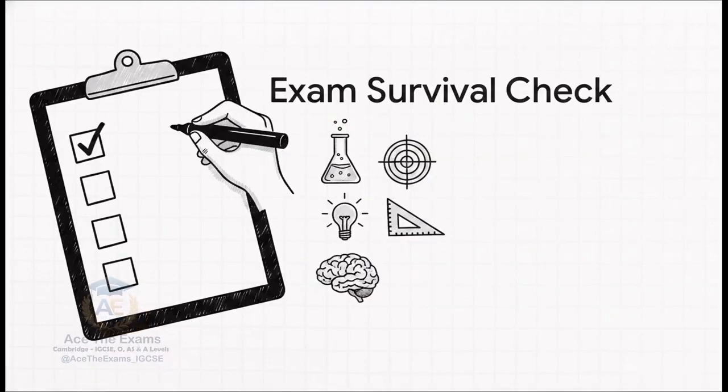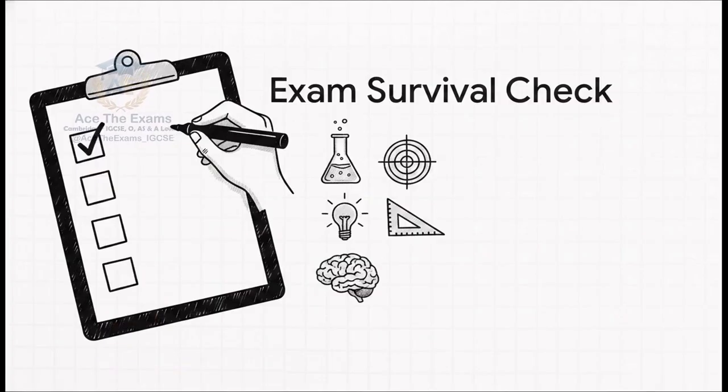Let's lock this knowledge in for good. Before you turn the page on any energy resource or Sankey diagram question, run through this rapid-fire final exam survival check in your head. 1. Are there substituted values with units in your text? 2. Are your significant figures correct? 3. Is your graph scale perfectly accurate? And 4. Is your final answer reasonable? Because if you calculate that a power station is 150% efficient, you really need to catch that impossible error before the examiner does.